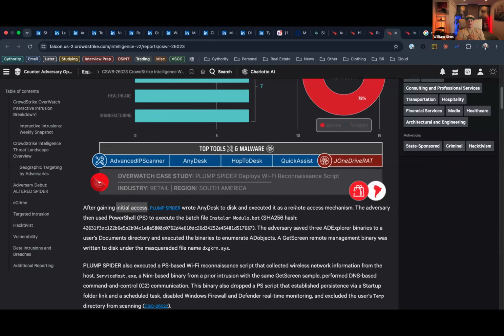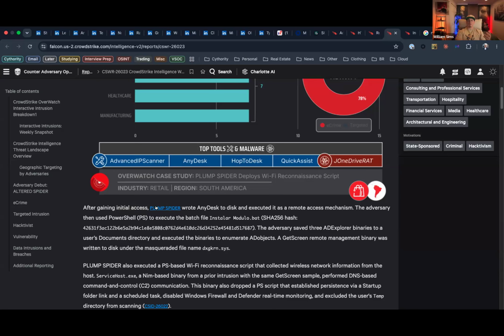That's using our MITRE ATT&CK matrix. So initial access, is that a tactic or a technique? It's a tactic, because it's exactly what it sounds like: an adversary attempting to gain initial access to a system.